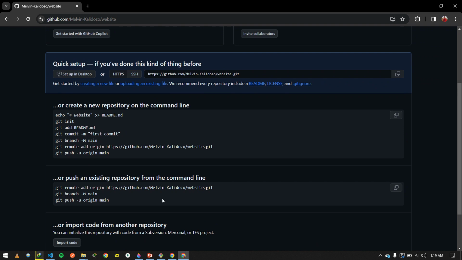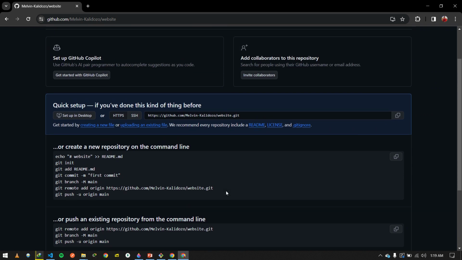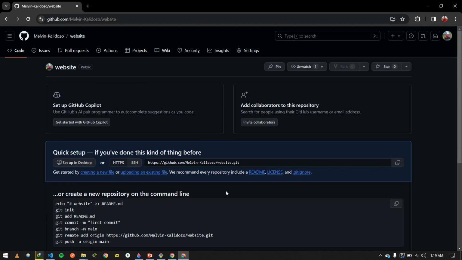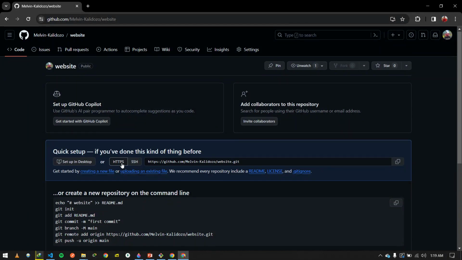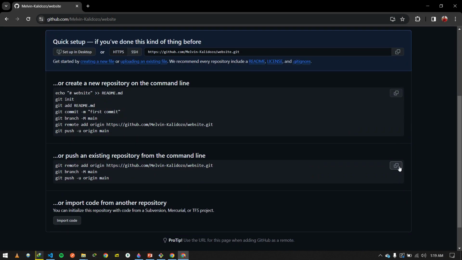Keep also note of that. And also what you must know is make sure that HTTPS is clicked and not SSH. If you choose SSH, it will ask you for a key, right? So it's a long process. But for now, just use HTTPS, right? So we copy these commands, right?